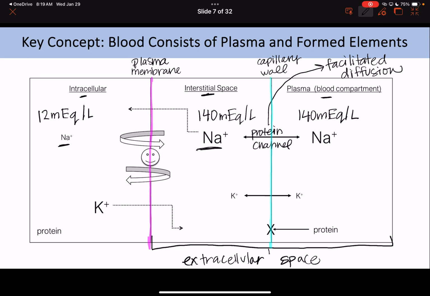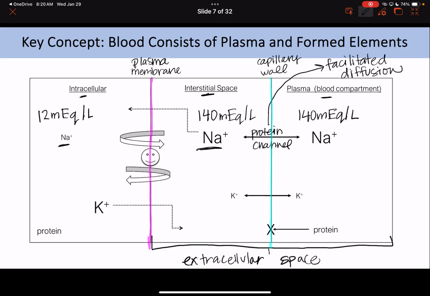Now, you may have not heard of this unit before, milliequivalents per liter. And there are some notes right below this diagram in your lecture notes. So units are measured in milliequivalents of solutes per liter. This is how we measure electrolyte concentration specifically. So we'll talk about milliequivalents with sodium, we'll do it with potassium, we'll do it with calcium. So electrolytes only, those things with a charge. And why we use milliequivalents per liter is because it's related to its electrical charge. So how we come up with that number is by multiplying the ion concentration by the charge. And we'll talk more about how electrolytes manage our fluid balance when we get to the end of the semester.